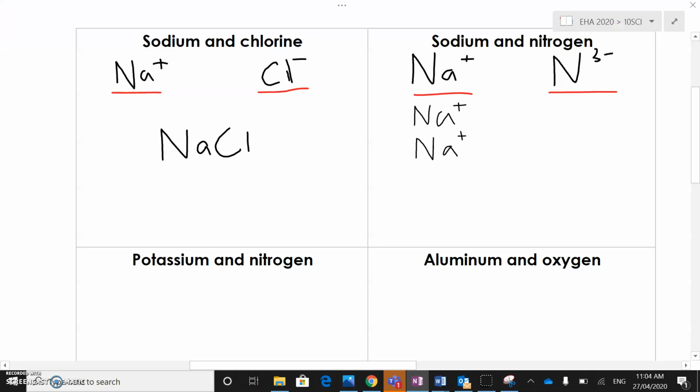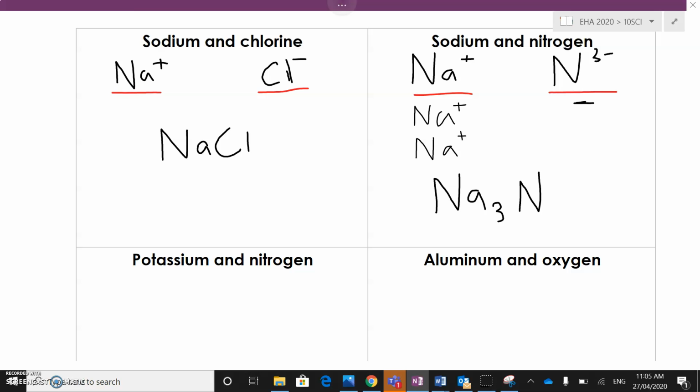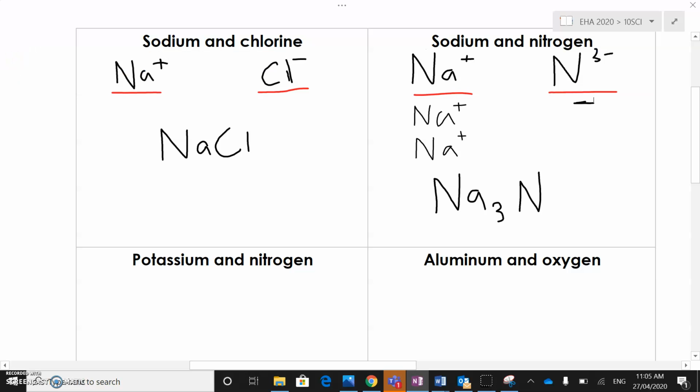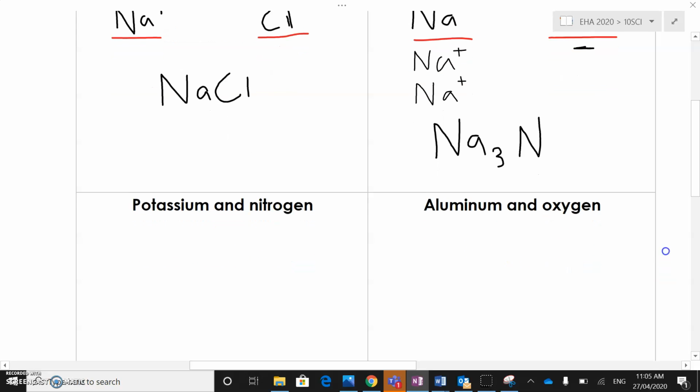My formula then looks like this. That 3 there denotes that I now have 3 sodium atoms or ions that form part of this sodium-nitrogen compound. But I only have just one nitrogen. So Na3 in a subscript, which means that that number is down the bottom there. And that's how we write our sodium and nitrogen compound. Yeah, that's our formula, sorry, I should say.